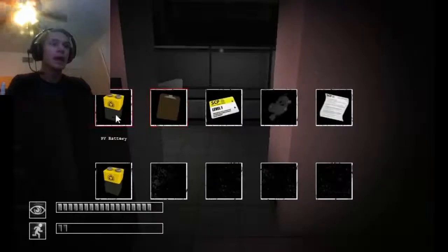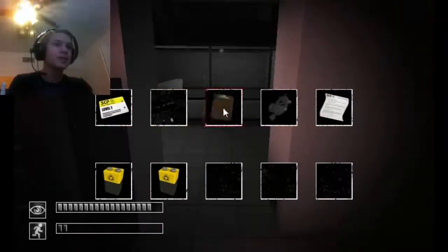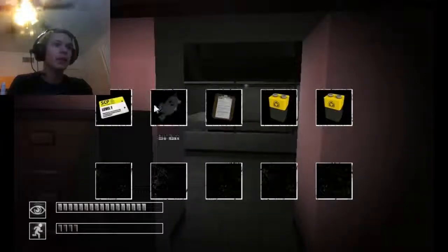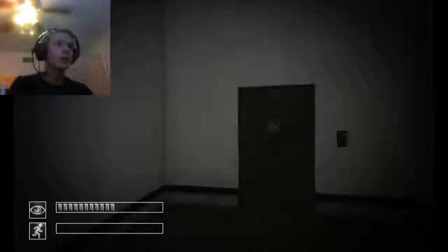Okay. I don't need that. I need to organize my inventory real quick. So yeah, they added the clipboard where you can add in your papers, and then you can have your papers. Okay. I'm done with him already. I don't want him.